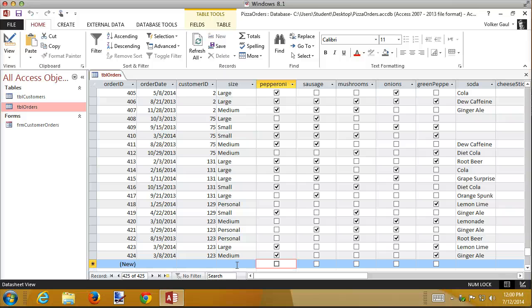There's a second kind of validation. It's used a little less often because there are limits to how effective you can do this, but it's called table validation, and even that's a misnomer. It's not validating the table, it's validating the entire record.